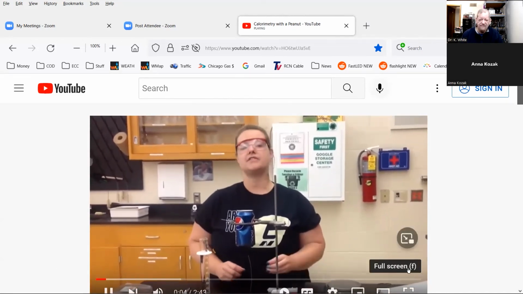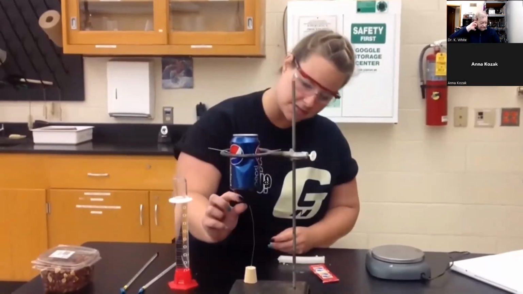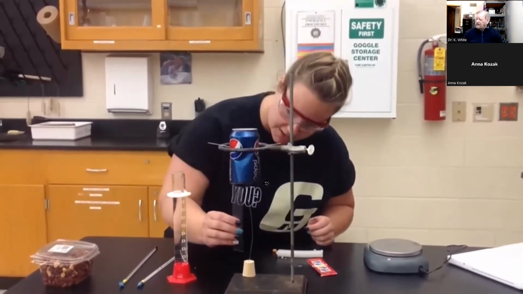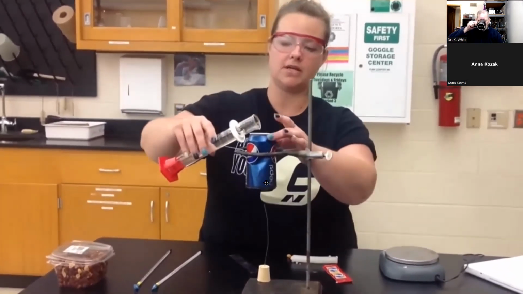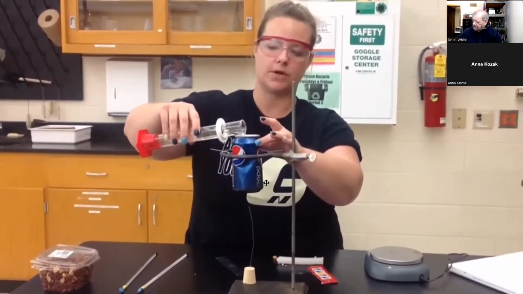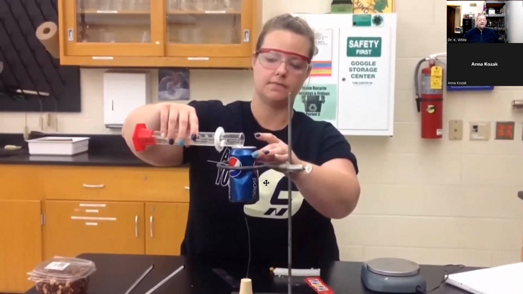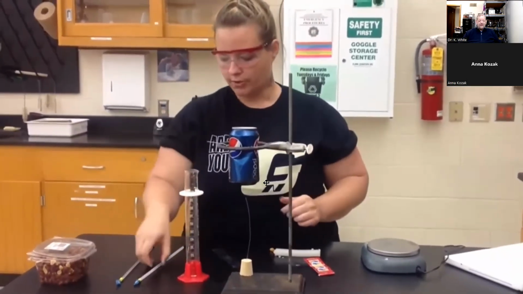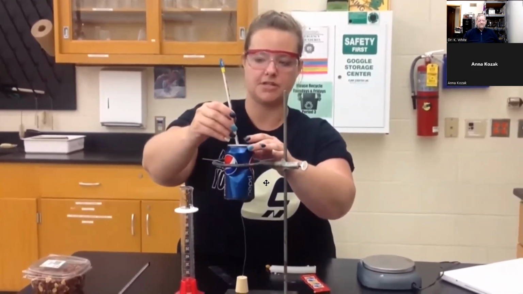The first thing you need to do is read through your lab and then make sure that your setup looks like mine does here. Make sure also that your stick for the food source is measured out as being only 3 centimeters away from the base of your can. So make sure to measure that. You're going to need 100 milliliters of water that you will pour into your can. The water temperature is what you will be recording initially and then after the food source has burned. Go ahead and place a thermometer into the can and let the thermometer adjust to the temperature.